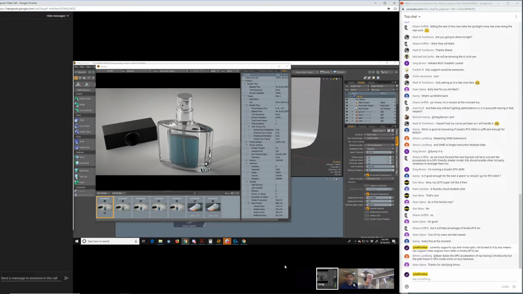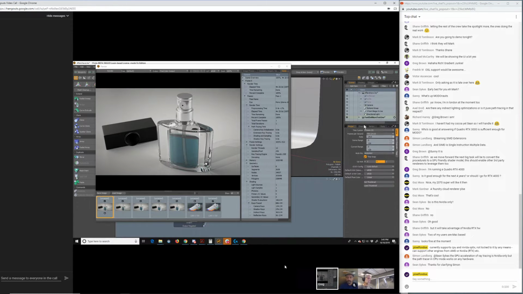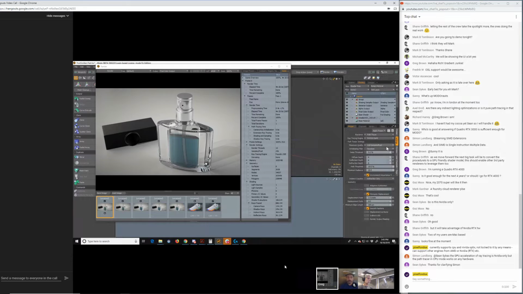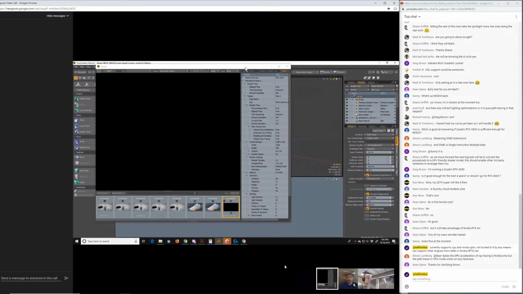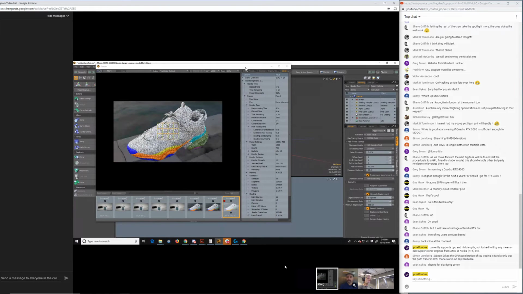When I go ahead and run a render, I'll come over here to an actual faster scene that I have available, and come back over to the render settings. I have that at 128 on this one. One of the things you notice when you run a render in path tracer is it's iterative. It runs pass after pass after pass, starting with one sample and moving through each subsequent iteration up to 128, refining the image over time. And one of the nice things about this, if I go ahead and abort, you can see that it actually stops at the level that it was at, which is very nice.